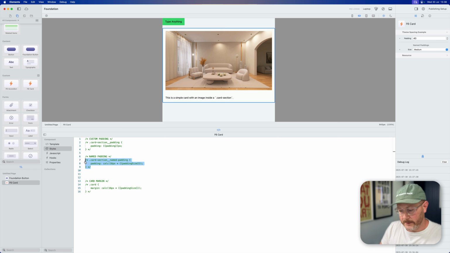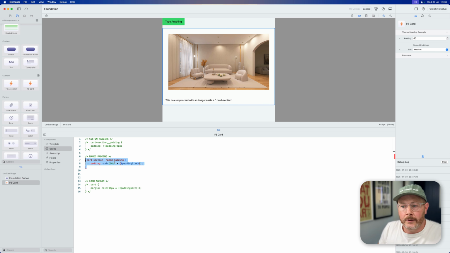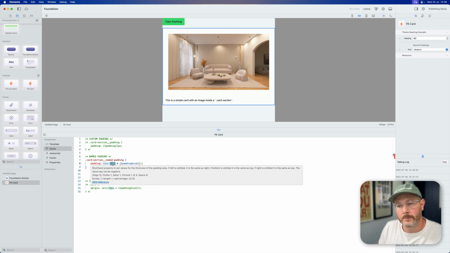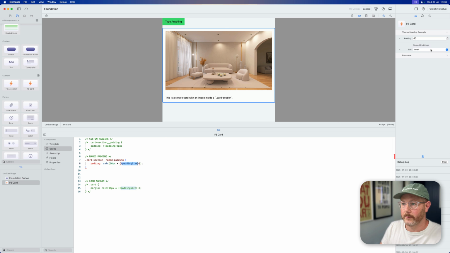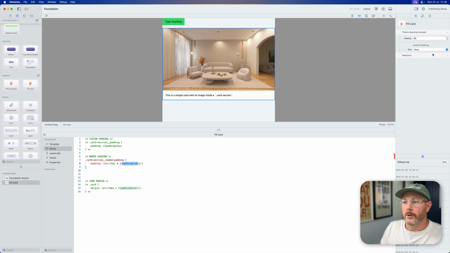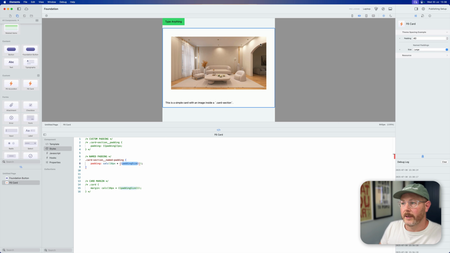And in there, let's uncomment this. All I've done is I've used a CSS calc function, and I'm just saying times 16 pixels by the padding size. So if we do this, you'll see that gets updated.